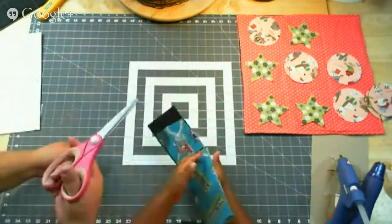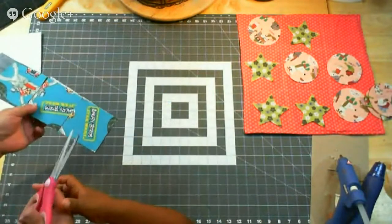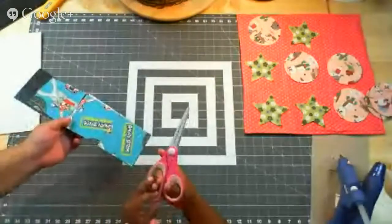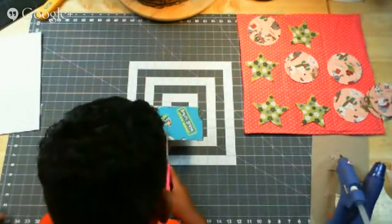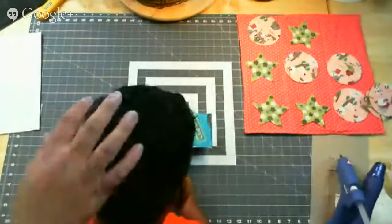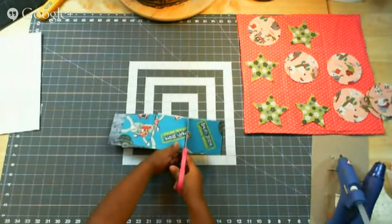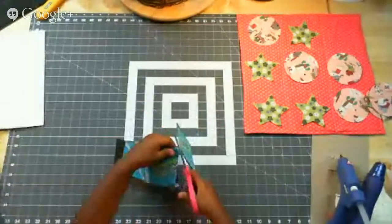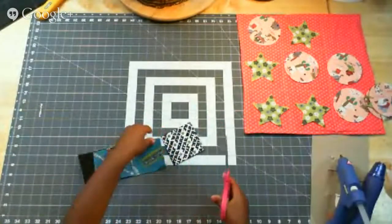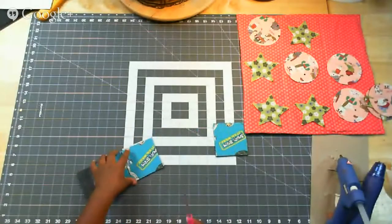All right, now I'm going to use some non-stick scissors to cut this all apart so it can go in the die cut machine. Now these are titanium non-stick scissors from Westcott. You want to cut right there along the line, Matthew. What's nice about these is it'll cut right through the adhesive, no problem. All right, cut the rest of them out.